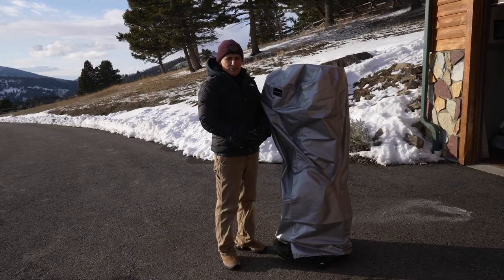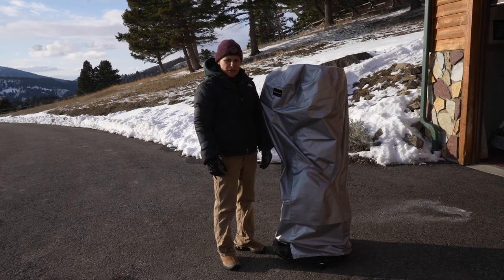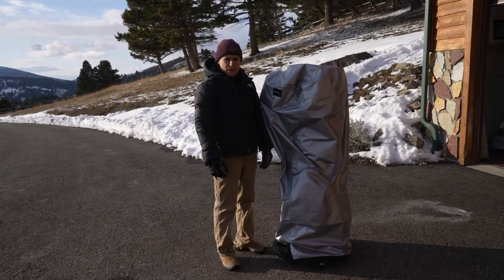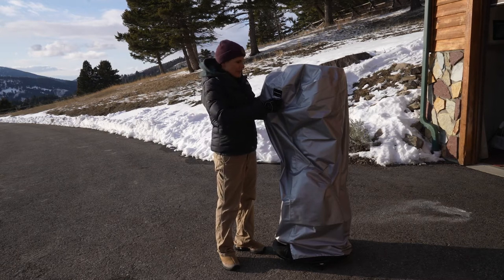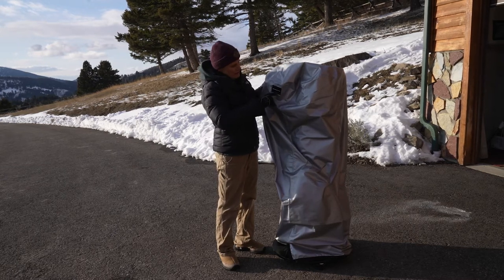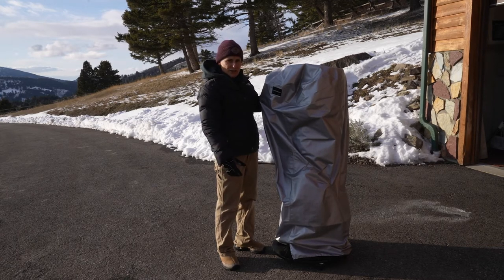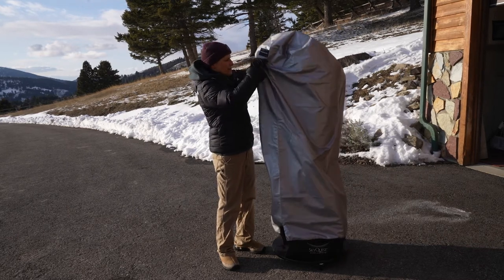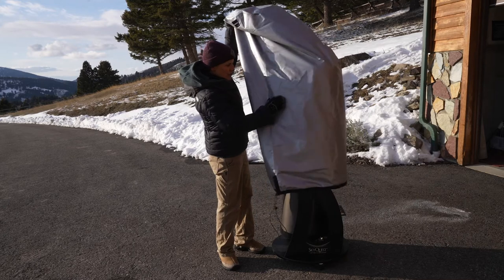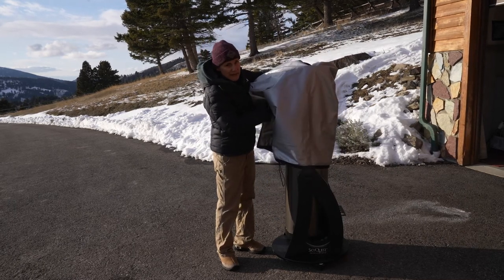While I would highly recommend the hand truck to move around your Dobsonian, I find it to be essential. You don't need it, but I recommend that you get one of these covers. This one's sold by Orion and it's made specifically for my 10-inch Dobsonian telescope to cover it up when it's not in use to keep dust off of it. But it's not essential. Just as long as you keep the cap on to keep the dust off, that's the main thing.